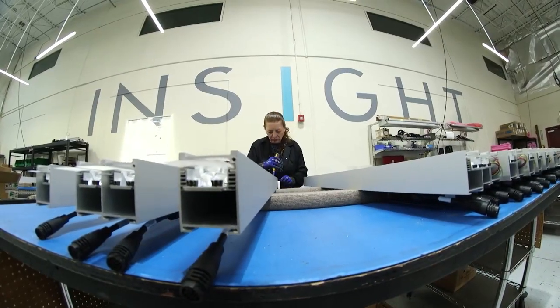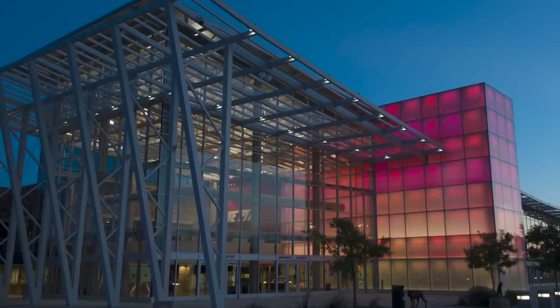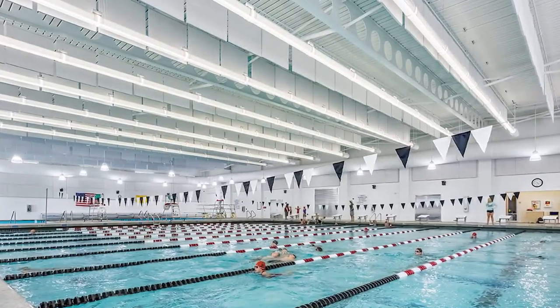Insight's results speak for themselves. Here in New Mexico, they've worked on the Sunport, the art project in Albuquerque along Central, the Pit — all the color-changing lighting on the outside of the Pit and the glass-enclosed staircase — not to mention the Presbyterian Highlands sky bridge over Central, C&M, and the Belen High School Natatorium.